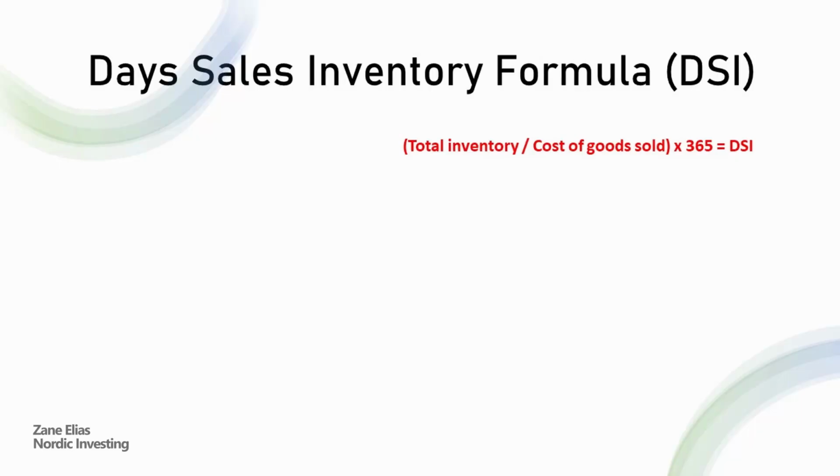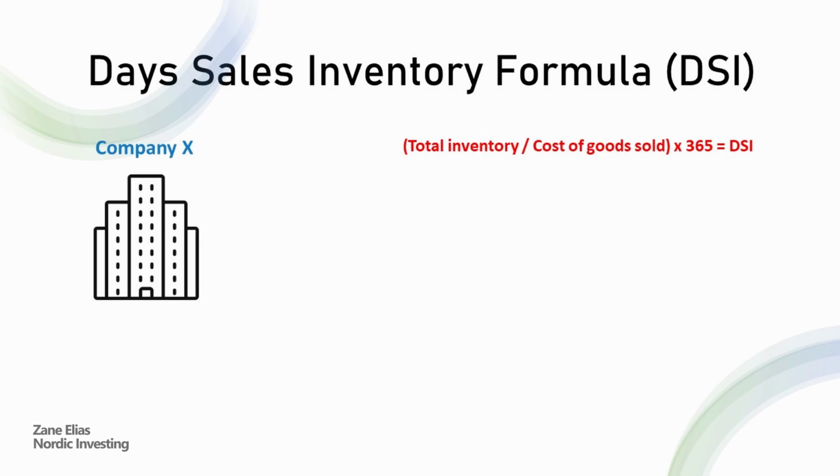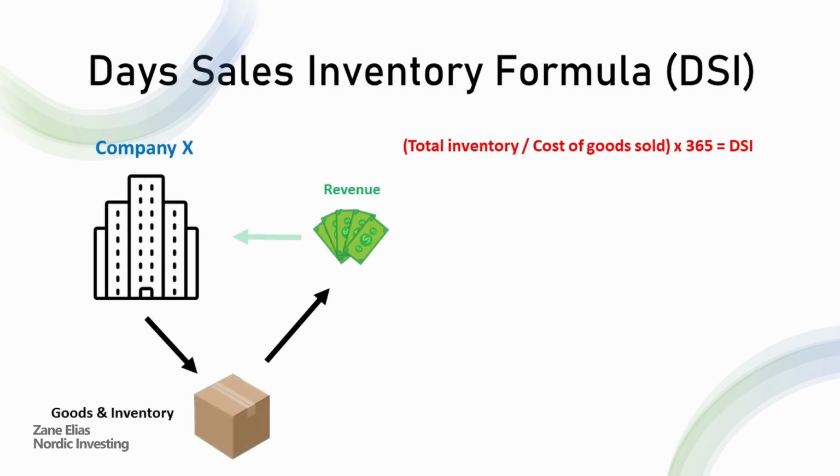The Days Sales Inventory formula, also short for DSI formula, is a financial equation that measures the ability of a company to convert its inventory into revenue. This formula is more suited for companies that sell a product or a commodity, since this formula takes inventory into account. Service or finance-oriented companies don't have an inventory, so this formula is not applicable to those types of businesses.